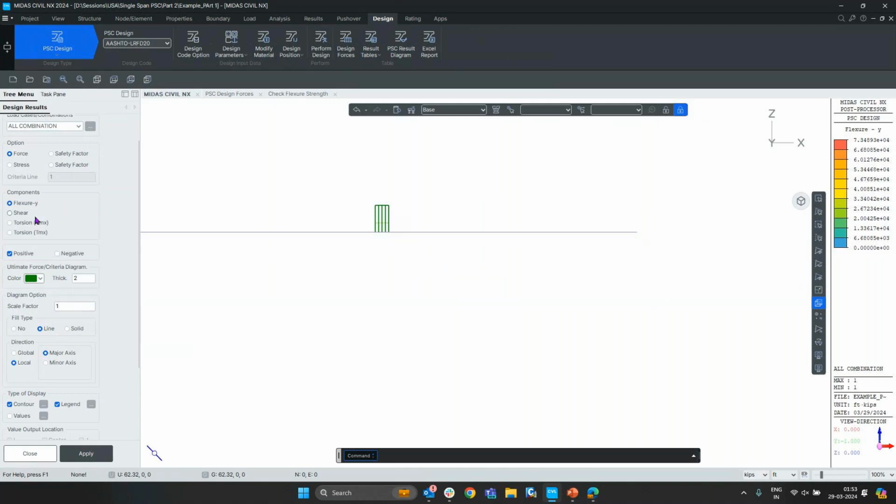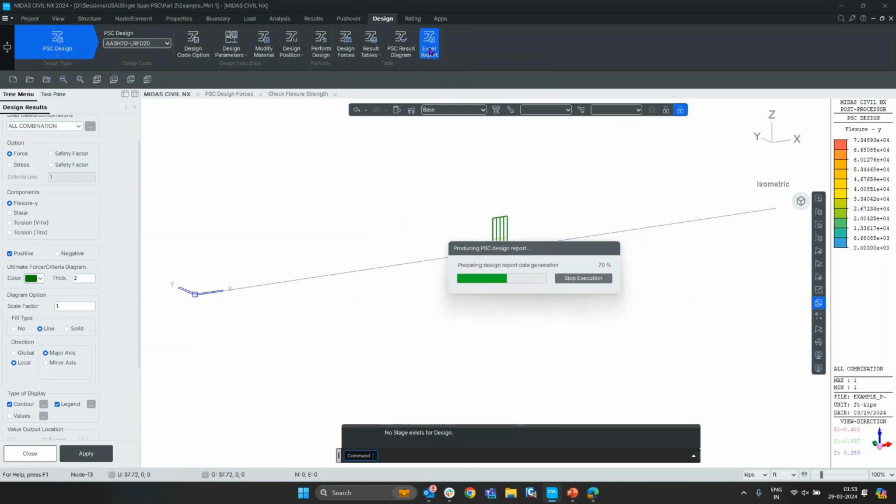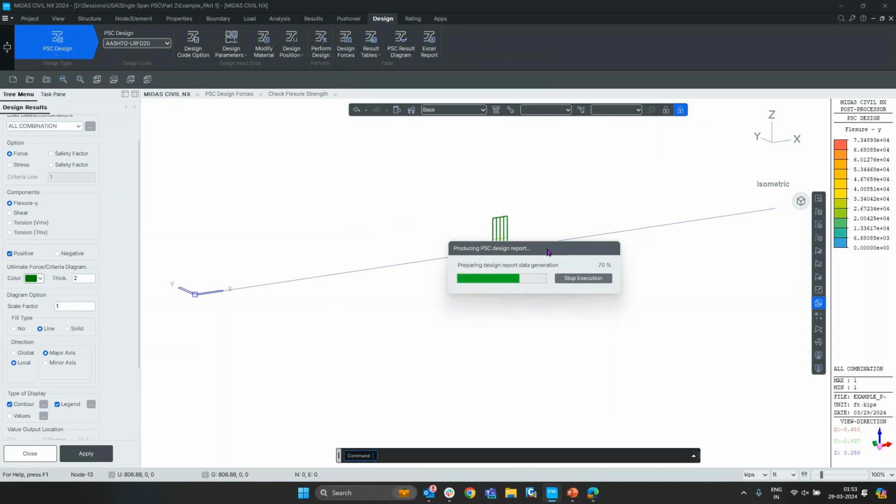Similarly, we can consider other parameters such as shear, torsion, etc. to consider the design of that particular structure, results for the design of that particular structure diagrammatically. Finally, we can also generate an Excel report. So click on Excel report, and the program shall generate a detailed design Excel report for us.